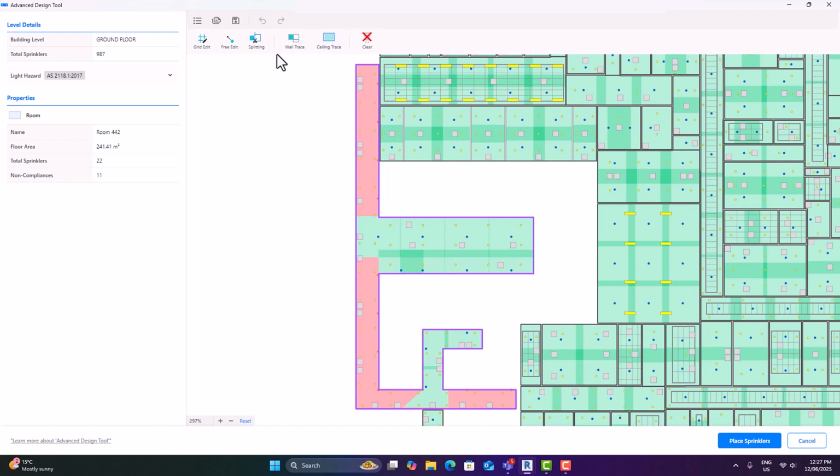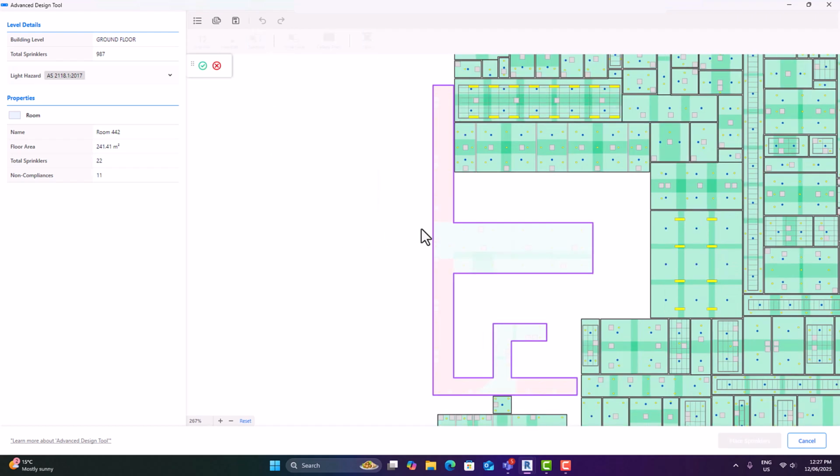Using the splitting tool, you will go ahead and split the complex room into square or rectangular shapes for Tandem to analyze. The splitting tool allows you to create digital walls for Tandem. These are not real walls that will be generated in your Revit model. These are simply digital walls which allow Tandem to break complex rooms into simpler shapes, and it treats each individual space as a separate area for sprinkler design.